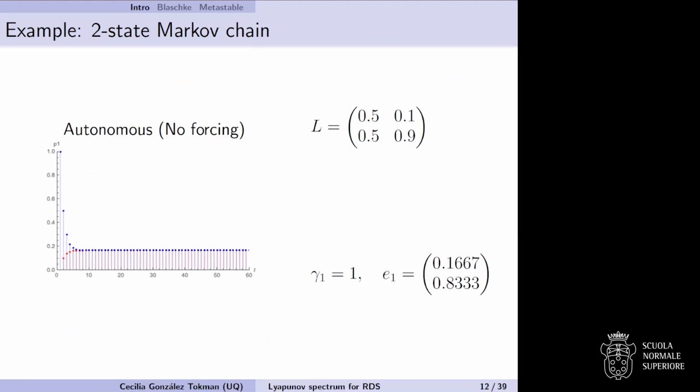In the autonomous case, it's just an eigenvalue problem, thanks to the Perron-Frobenius theorem, telling us that the long-term behavior of a system governed by this transition is just going to converge to the equilibrium given by this first eigenvector. What I'm illustrating in this picture is time on the horizontal axis, and on the vertical axis I'm plotting two evolutions corresponding to two different initial densities, one which is completely concentrated on the first state. We're plotting the first component of the vector, and it quickly decays to this value, 0.1667. Similarly, we start with all the mass on the second component, and really quickly, again, we decay here. So that's the very simple picture in the autonomous case.